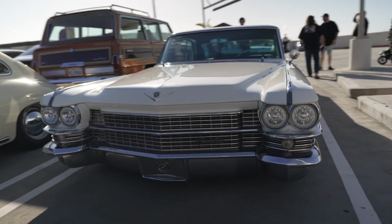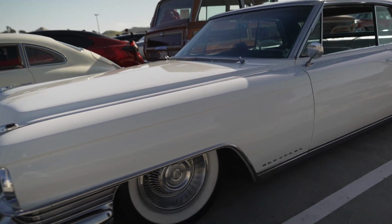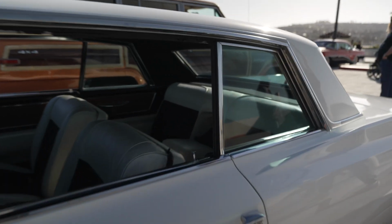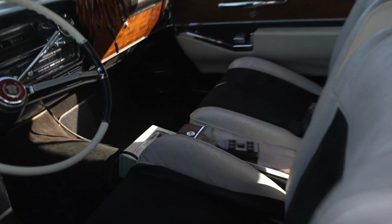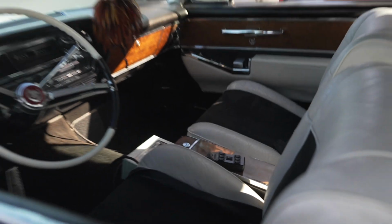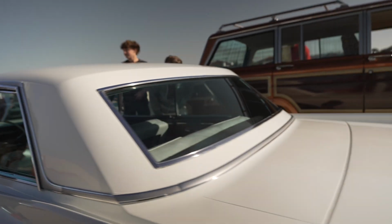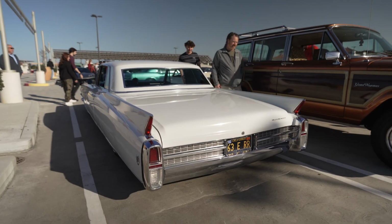Lowrider Cadillac. Wow, there's a land yacht right here. El Dorado. Nice. Doesn't have a bench seat in the front. That's kind of cool. And I see the control to activate the air ride stuff, or the lowrider. Allows it to slam it down, bring it up, bring it down, make it bounce. You know, all that low riding stuff.